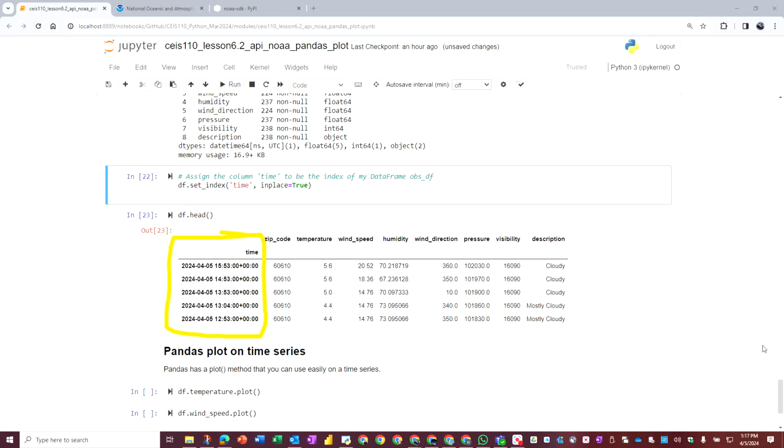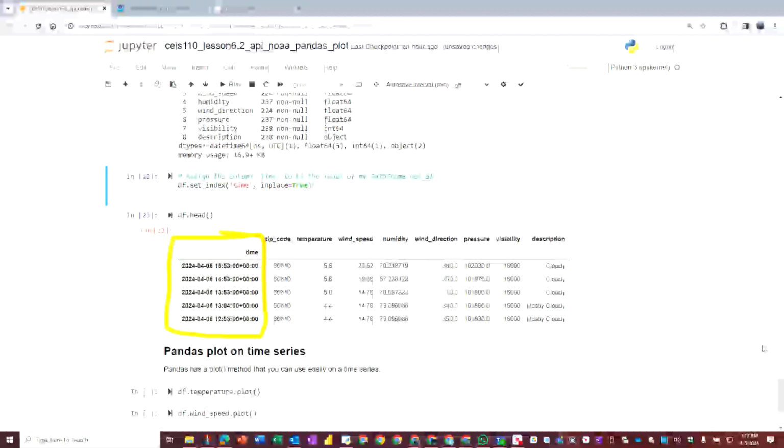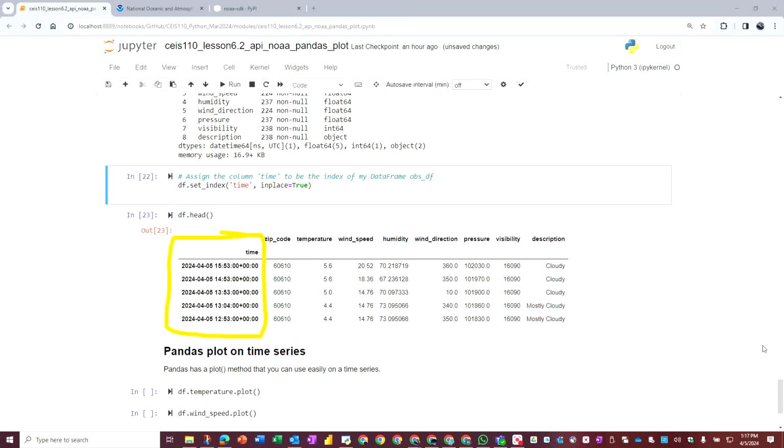My index is named time. And instead of 0, 1, 2, 3, 4, etc., it has timestamps, timestamp, timestamp, timestamp, timestamp. So that's the magic of it. From now on, I will be able to do some magical tricks with my data frame, which we are going to learn over time, all right? Over time, not all at once.